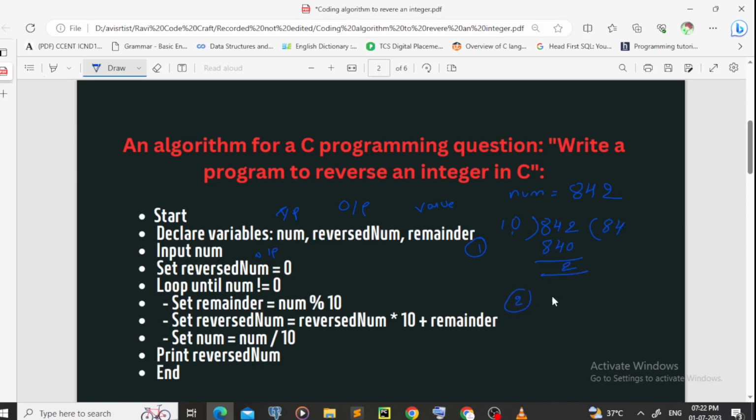In the second step, again we divide our number, which is 84, by 10; 10 times 8 is 80, and the remainder will be 4. This is the number, this is the remainder. So what is happening here is we are going to perform division on our number with the value 10.